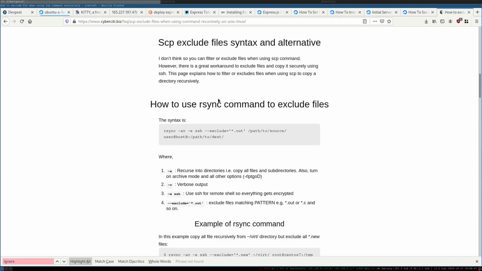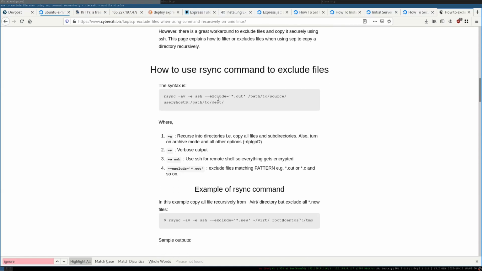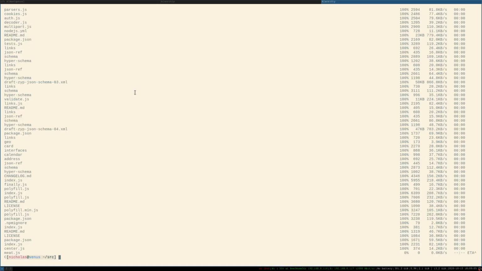Okay, so this says try to use rsync instead of scp. So let's try this out. rsync is like a faster version of scp for uploading things that have changed. If you only change one file, rsync is better than scp.